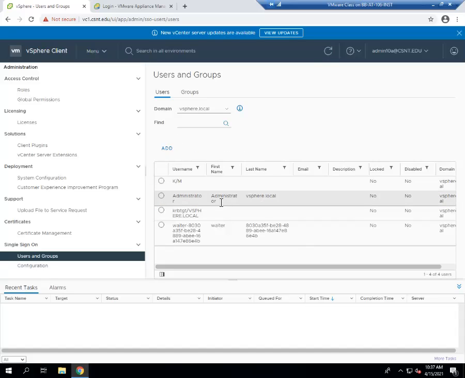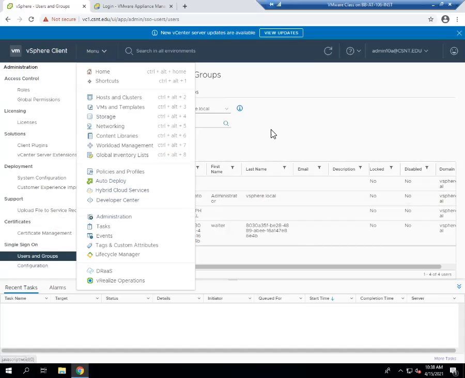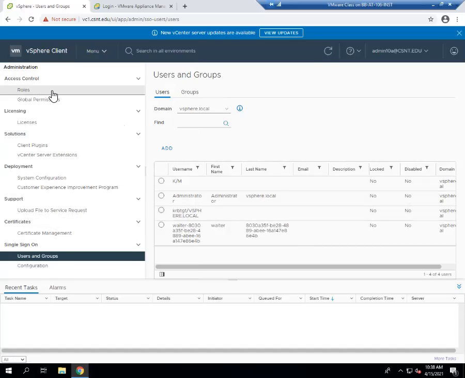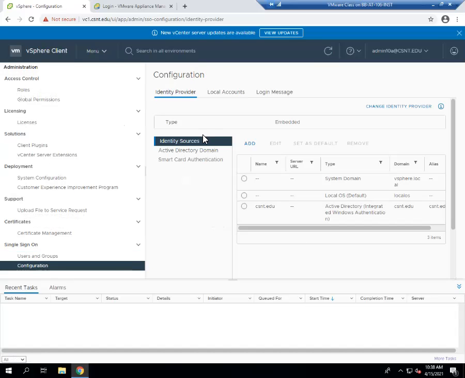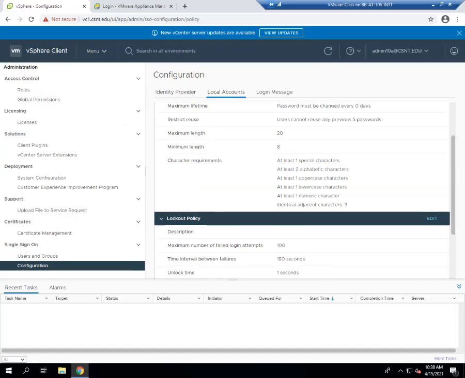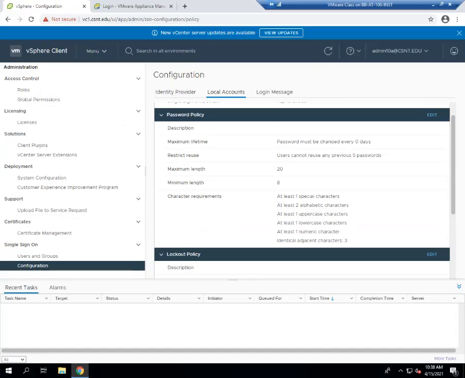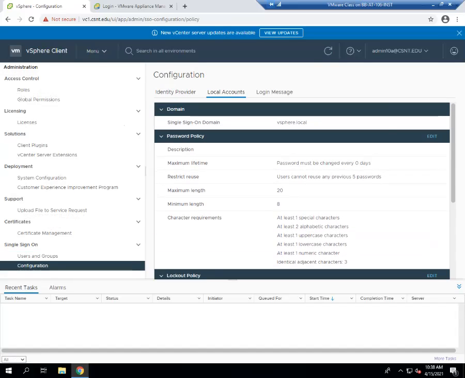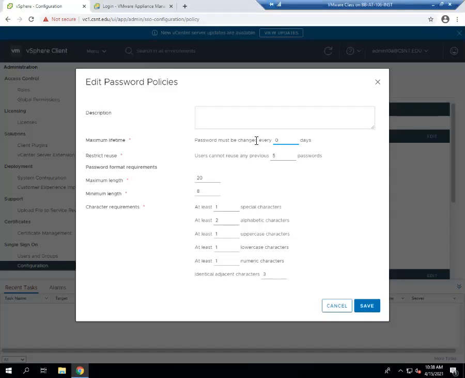Okay, so I was able to change the vsphere.local. So what we did, we went to menu and administration, trying to solve this issue. I think it was that timeout issue. It expired the password. So I went to configuration and account, local accounts. We made an edit and password must be changed every 0 days. Basically, that eliminated the password expiration. There's not a help on that, but yeah, 0 days.